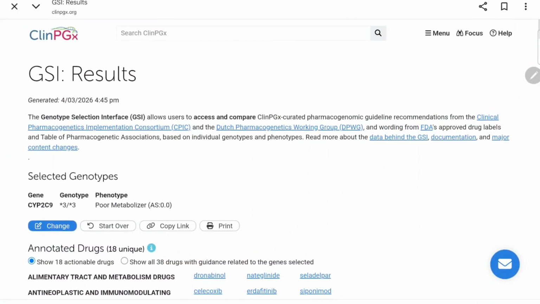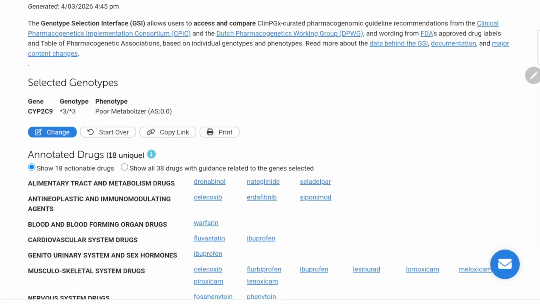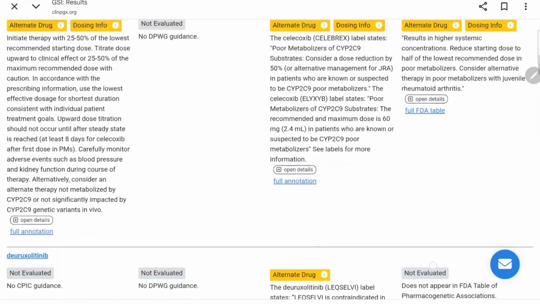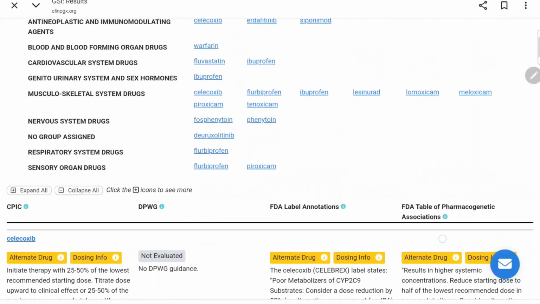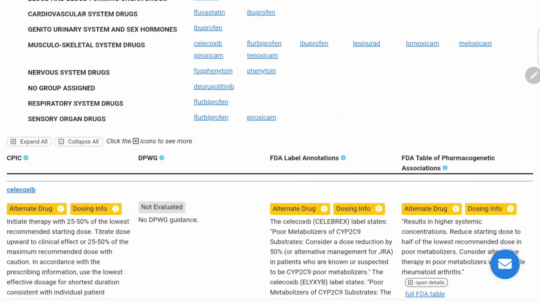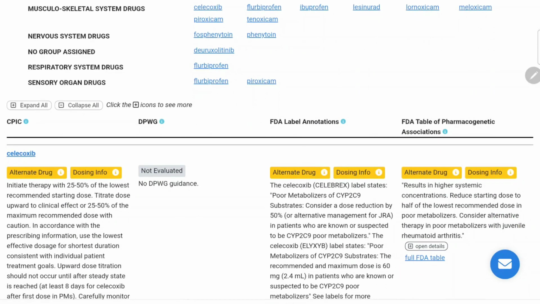You will see the same exact list of medication, but the difference from the previous tool is that we have this table comparing all the guidelines from all resources. For CPIC, for example, CPIC has these guidelines, but DBWG not evaluated, so no guidance from DBWG.